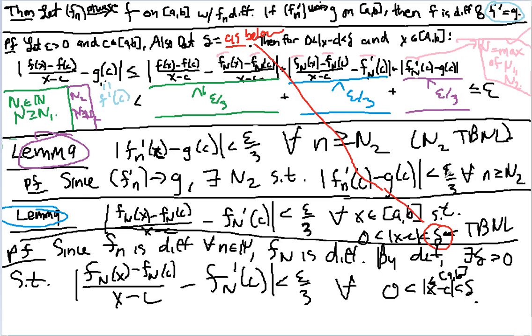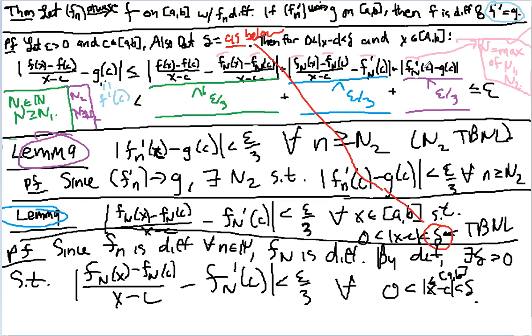So in short, to summarize, it's like the 5th screencast. Fn goes to f pointwise, f prime goes to g, then f is differentiable and f prime goes to g. So I can do that simultaneously by showing this thing is less than epsilon. I use the mean value theorem and the order limit theorem to show that this chunk is less than epsilon over 3 whenever capital N is bigger than or equal to n1. So I haven't nailed down my capital N yet. Then I showed that this thing is less than epsilon over 3 because f prime converges to g uniformly, in fact. I use the uniform continuity or uniform convergence over here.